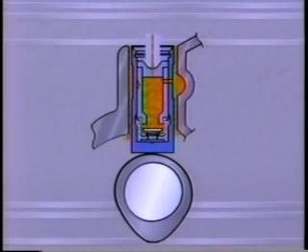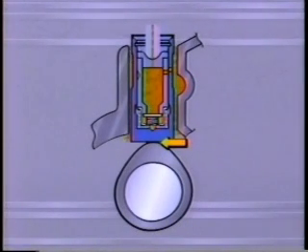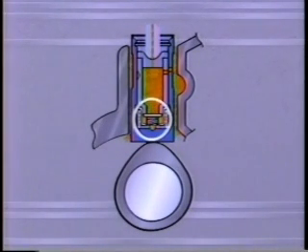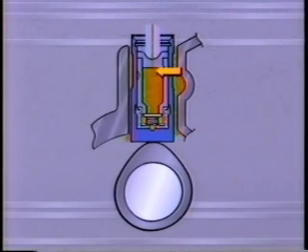Oil flows into the lifter from the oil gallery through a hole in the lifter body and plunger. There's also a hole in the push rod socket that allows pressurized oil into the push rod. While the lifter is on the base circle of the camshaft, oil is allowed to flow into the oil chamber beneath the plunger. As the camshaft turns and the lobe contacts the lifter body, the pressure on oil in the lower chamber forces the check valve closed, making the lifter a solid component in the valve train, and the lifter rises. Although there is no more oil flow into the lower chamber, there is still oil flow into the upper chamber and out to the push rod because the check valve does not close this chamber off.